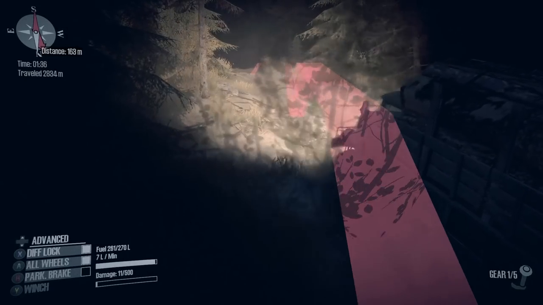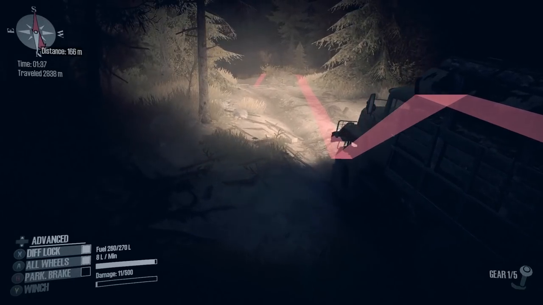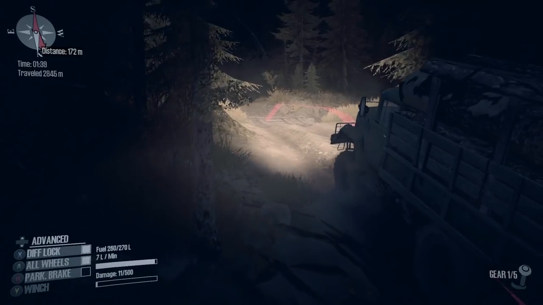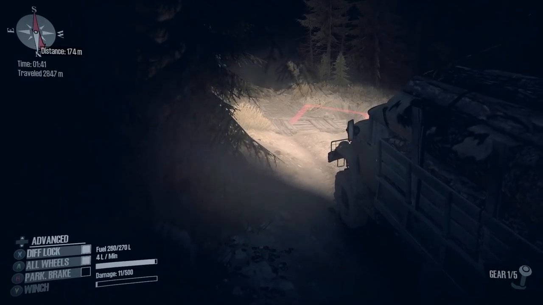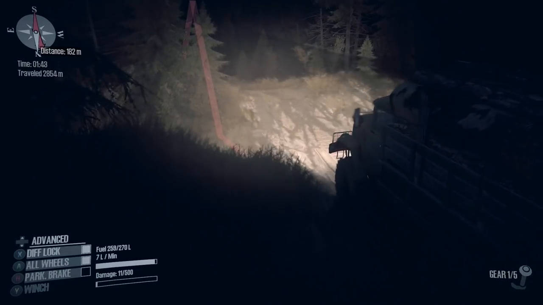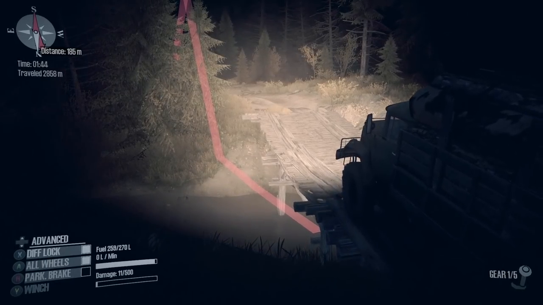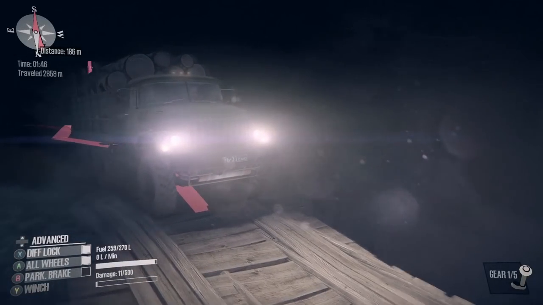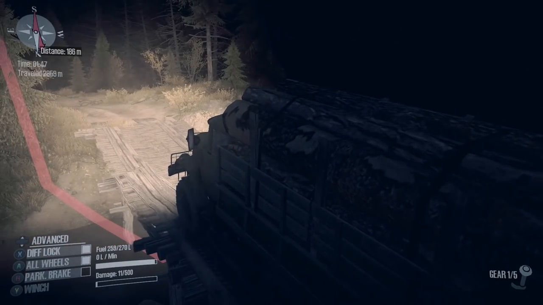The tutorial did actually have me driving on tarmac roads, so they do exist in this game. Oh, it's the bridge. It's the bridge. Tiny bridge. I think though we look like we're pretty well lined up. Alright, before we go over, let's just check the other side. We actually have more space on the other side. This is like something at Top Gear.